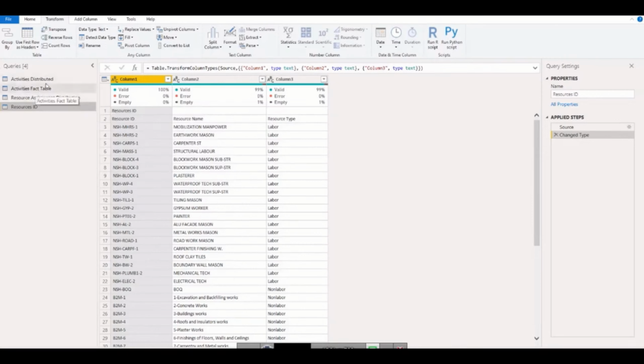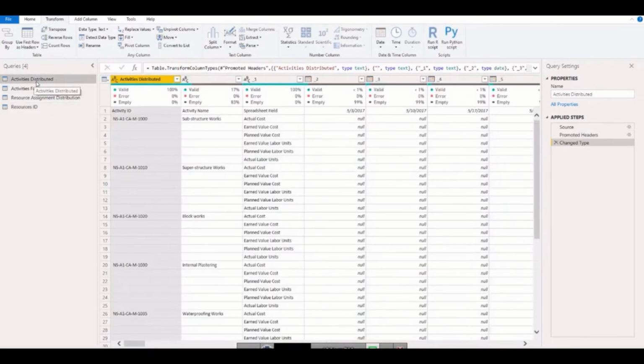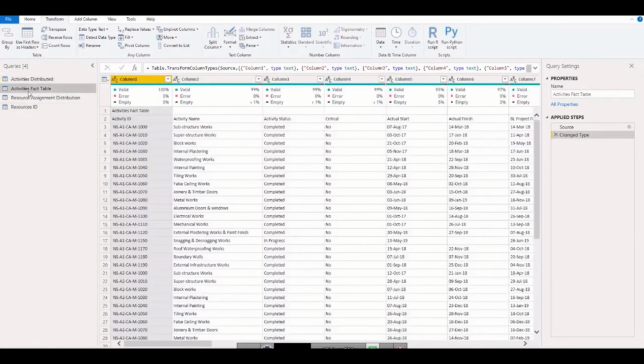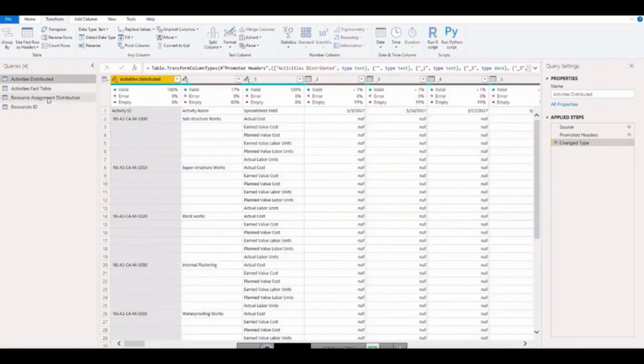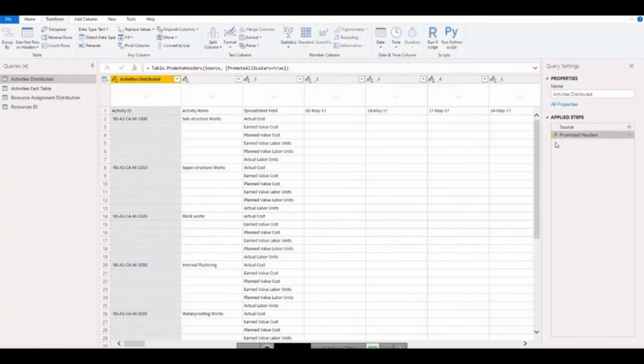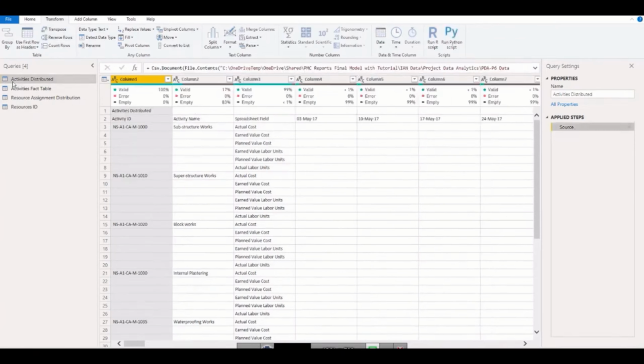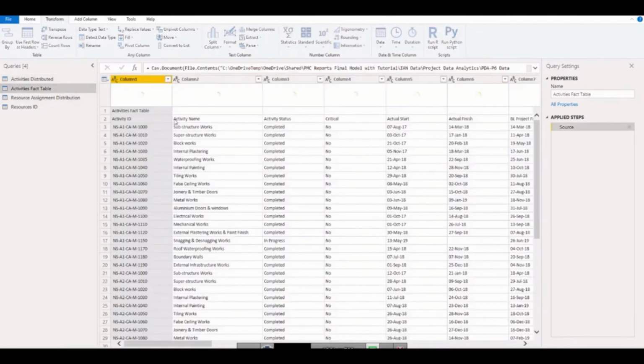For that, we will now recall the definition of star schema, which has fact tables and dimension tables. Anywhere we have written distribution, you need to understand that this is a dimension table, and data is repeated here. A fact table is one where data is not repeated, meaning activity ID as the primary key. So what I am going to do first is remove the changes. These are the changes done by Power Query itself. It's intelligent software, so it does this automatically, but we do not need it. Keep only the source. You need to do it for all of them.